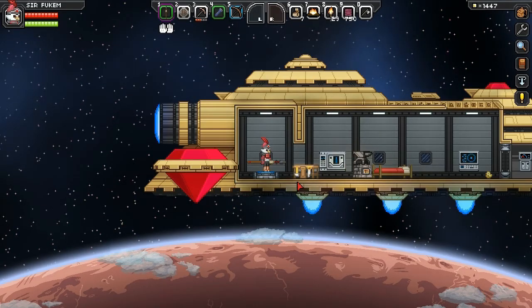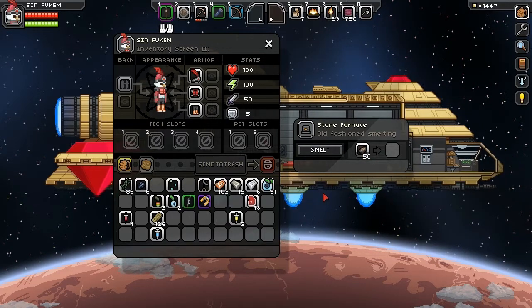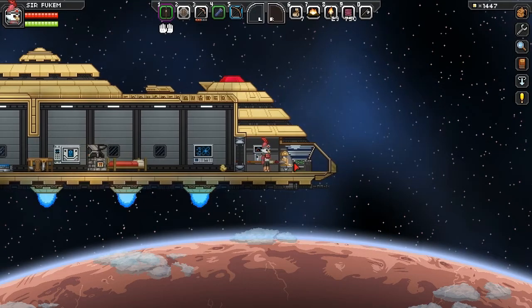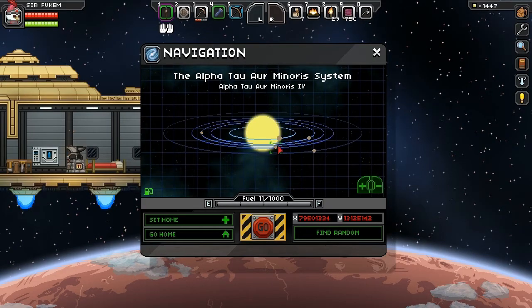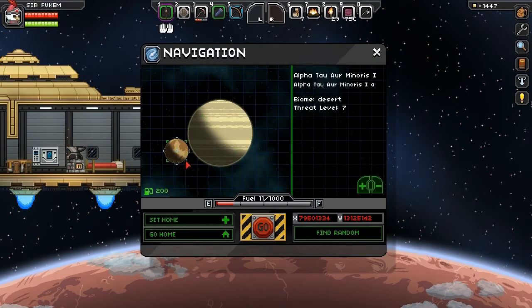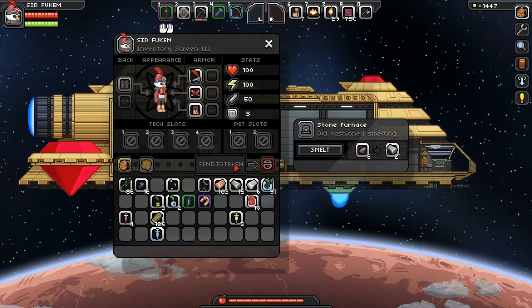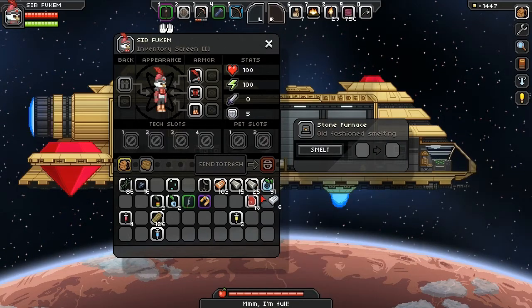I clicked on one of those in the past, back on our home planet, and it helped me out, but that one didn't help us out, as you saw there. But, how much fuel do I have? I have 11. Okay. What's another place we can go to? Let's go here. Can't land. Huh. We need 200 fuel. You only need 200 fuel to go a lot of places. 200. Sorry. Which is not actually that much.